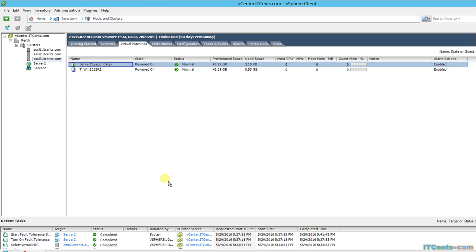If somebody's thinking, wow, now there are two VMs, I can maybe do the load balancing or that sort of stuff. No, we cannot interact with secondary VM. It's a read-only instance. It will be activated only when there is a problem with primary. If the primary is down, secondary will become primary. And then FT will spin up a new secondary. That's how it works.